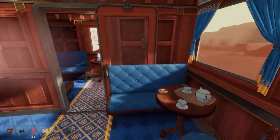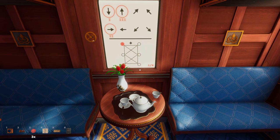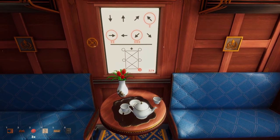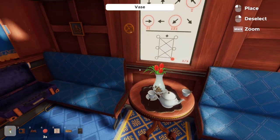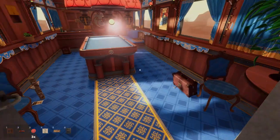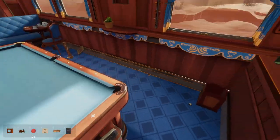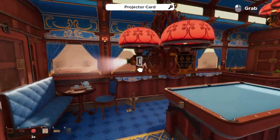With the first ball placed, we place the second. When the instructions flip to page two, ball two starts in the bottom right corner, goes diagonally left one to the middle, then right one, then to the bottom left corner. So the second ball is placed in the lower left corner pocket.